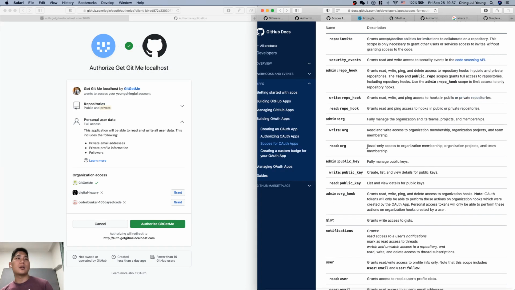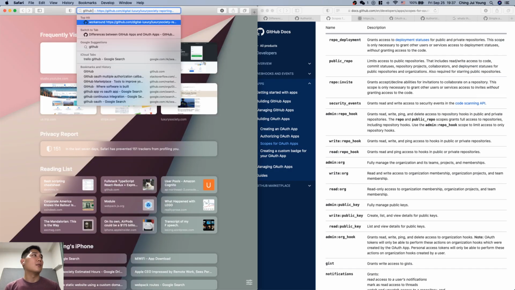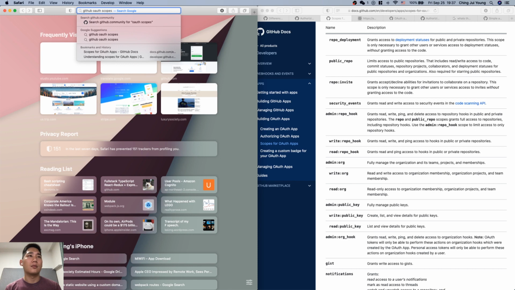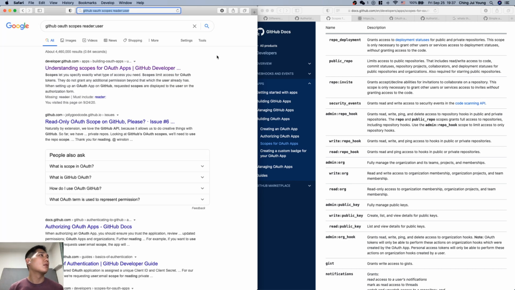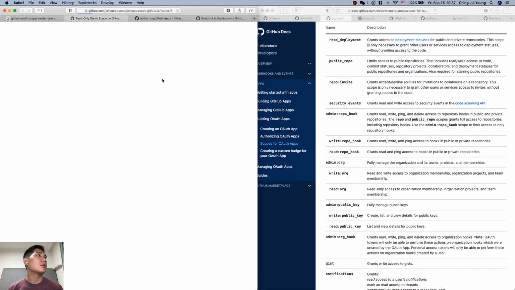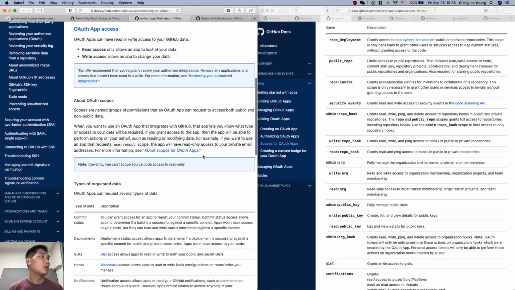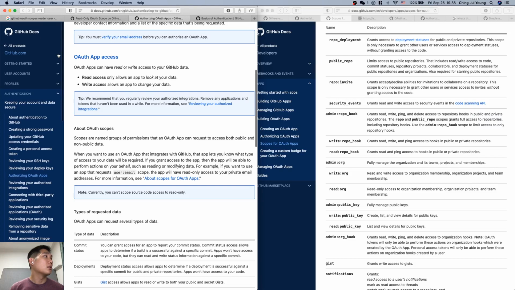Yeah, how do I do this? GitHub OAuth scopes, like read user. Yes. This one. Where am I here?